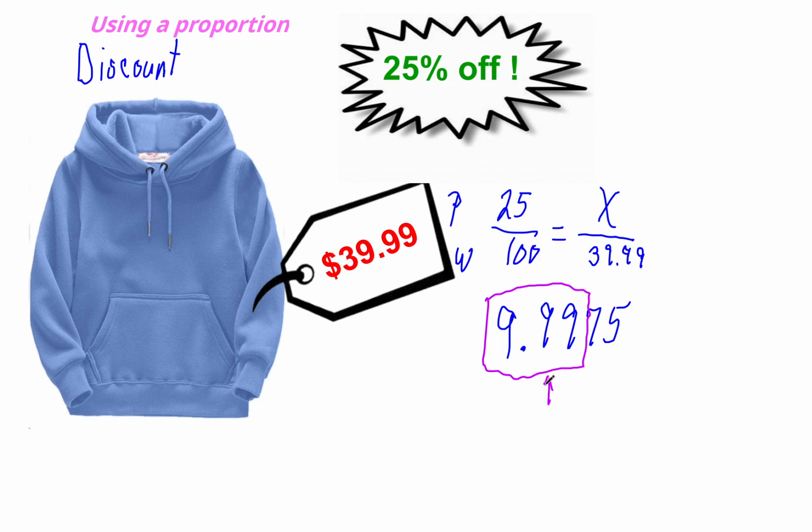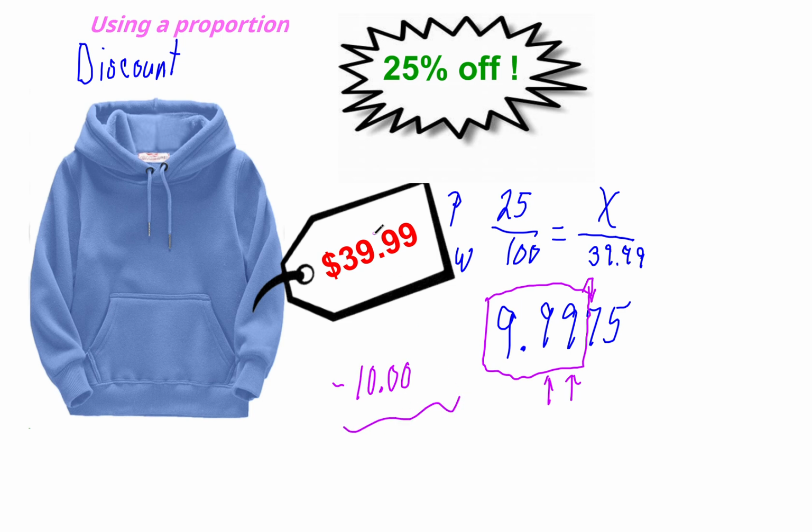Remember that first place is your tenths place, which is your dimes. The next one is your pennies place, which is your hundredths. So it's going to be $9.99, or I'm going to bump it up a whole penny, which would bring me to an even $10. The way I do that is by looking at just the number next to it. If that number right next to it is 5 or bigger, I bump it up a penny. And it is, so I know my discount amount is $10. That means I do not have to pay that $10.